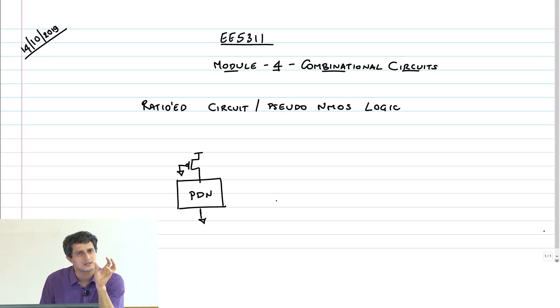The PMOS transistor was the guy who was killing the logical effort, making it very high especially for NOR kind of gates where the stack is going to grow on the PMOS side. So we had to do something to reduce that logical effort. We said remove that PMOS, do not allow the input to drive it. So the capacitance that the input sees is only because of the NMOS transistors on the pull down network.